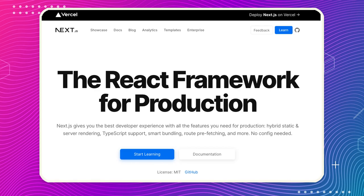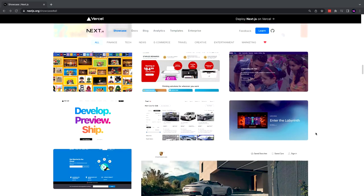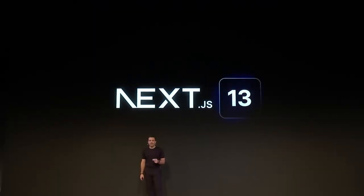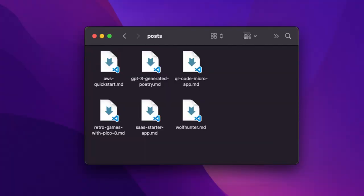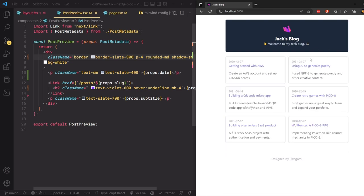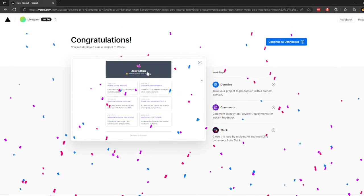Next.js is one of the most popular frameworks right now for web and front-end development. It's easy to use, blazingly fast, and you can pretty much make anything with it — from a simple static website to a full production-grade platform serving millions of requests a day. This year it received a major version upgrade to Next.js 13, introducing a completely new way of doing things, which we'll learn by building a blog website from scratch. We'll use Next.js to transform markdown files into statically generated HTML pages, style them with Tailwind CSS, and host for free on Vercel.